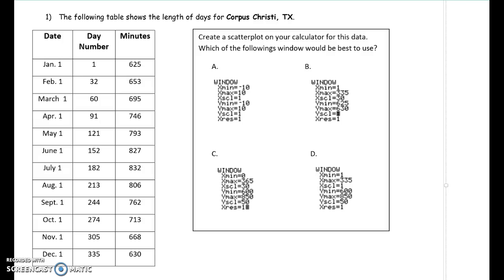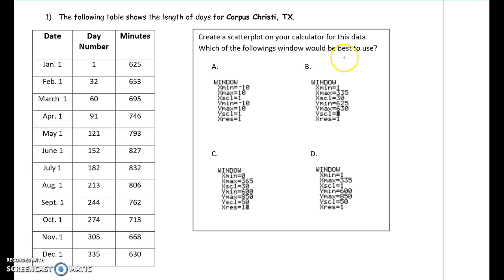All right, the assumption is that you've tried this and you're stuck, and there's going to be a lot of times that I'm like, okay, hit pause and do this, because I can't show you my calculator, people. All I can show you is this piece of paper and then the stuff that I draw on this piece of paper. So number one, over here I'm just reading, create a scatter plot on your calculator.